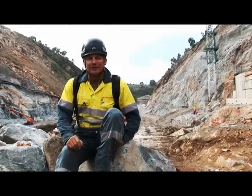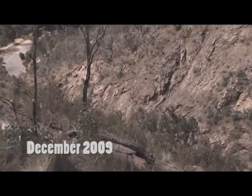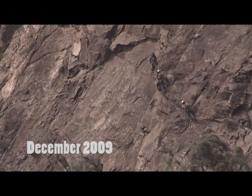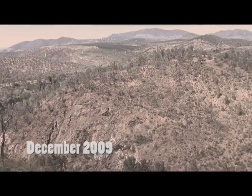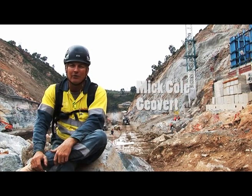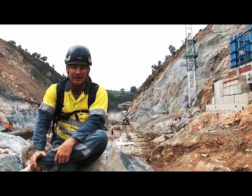They came in and originally did the clean scale which was done right at the beginning of the job to make it safe so they could put their infrastructure in to get this excavation done. In that process they had to clean off all the loose rock fall on the faces to my left and right, just with pry bars. Basically that means cleaning any loose or drummy rock off the foundation surface so that there's no movement in the foundation when they build the dam wall.